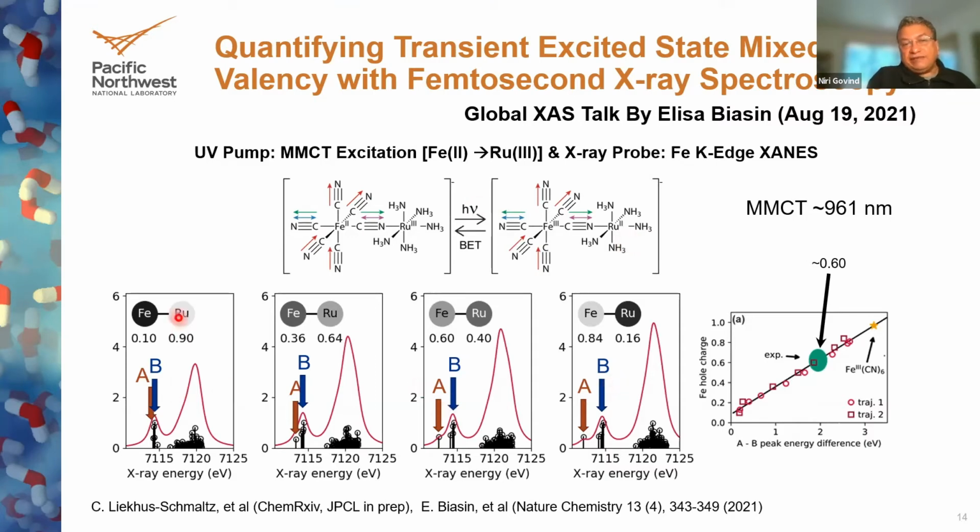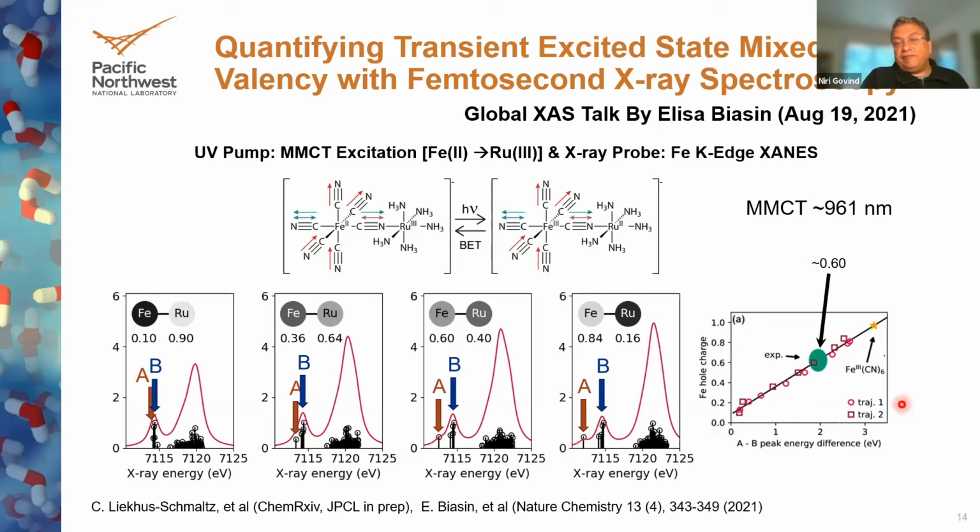So if you look at the left side, you see close to a ruthenium 3 and an iron 2, which is close to the ground state of the system. And as the system evolves, you see a little A peak start emerging on the side here, which is representative of this Fe3-like situation. Of course, it's not a pure Fe3-like because this is sitting on a very ultra-fast charge transfer state.